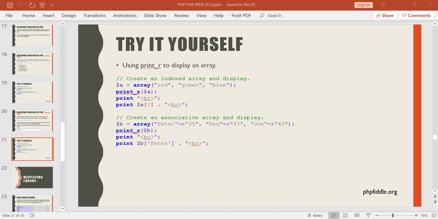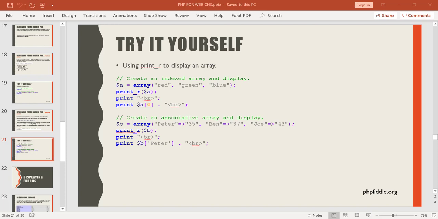To see an example of this, let's use the code from the previous example. Look at the last line in the indexed array code section. We are accessing the first element, that is index 0, in the A array. When reading this code, you would say A sub 0, meaning array A subscript 0 or index 0. The value in the first element is red, so we should see red in the display. Remember that the keys in indexed arrays are numbers, and the index key starts at 0.